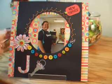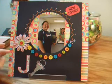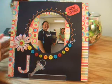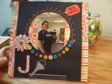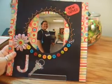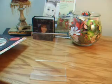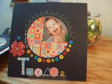I used basic gray on there, and what I usually do is I use 2 strands, and I find a color of DMC floss or PJ coats, whatever I have around, that will match the paper that I use for the layout. So on this one I used orange. This one and also this next one are 12 by 12s. They're put in 12 by 12 frames, and they're put on the wall in my bedroom, so I wanted them to match.